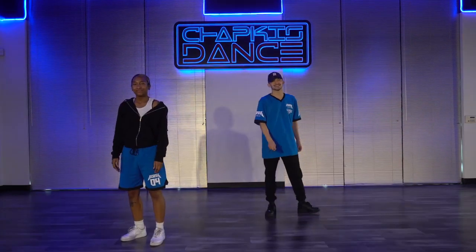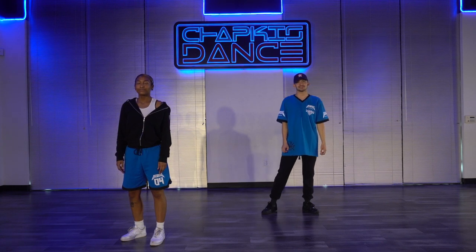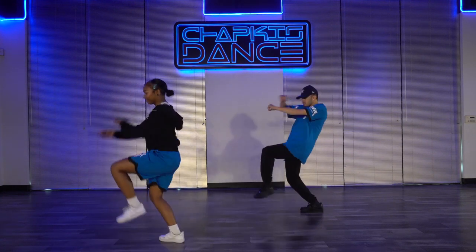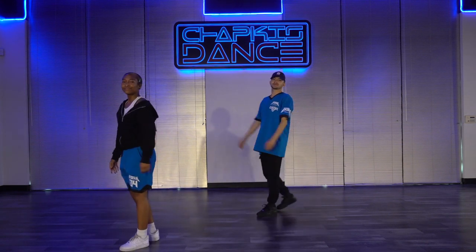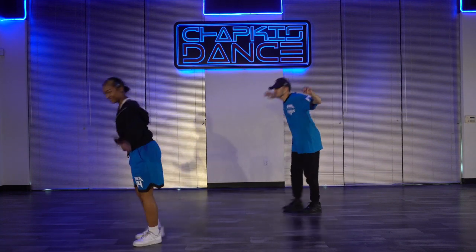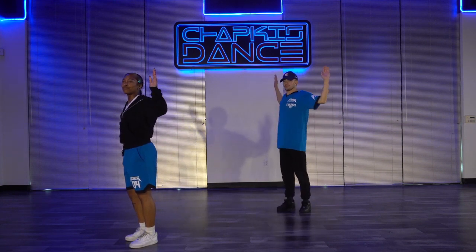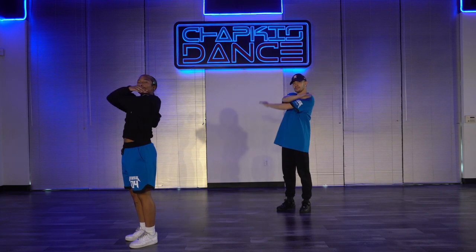Hi guys, so the next part starts with the transition move. So please pay attention to the footwork. So it goes to the right. Seven, go. Right, back, front, back. So your body goes forward and back. Forward and back. Make sure your arms are working all the way from the shoulders, not just from your elbows. So the move looks a little bit bigger.